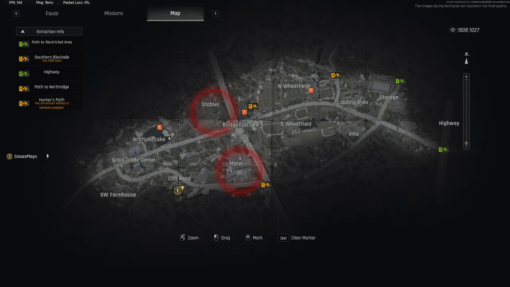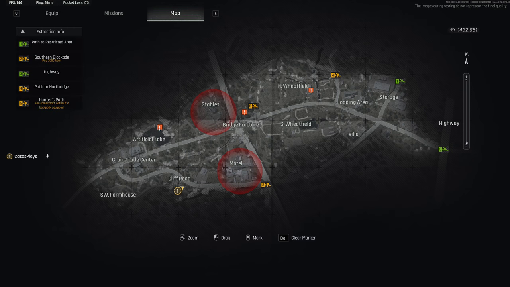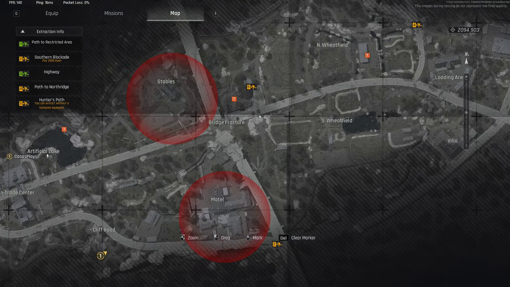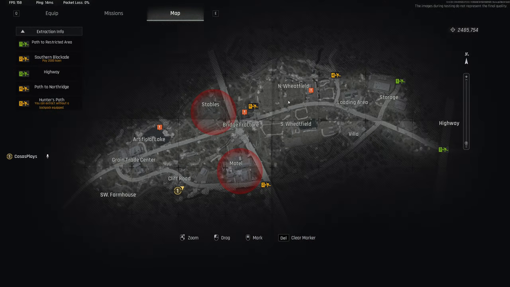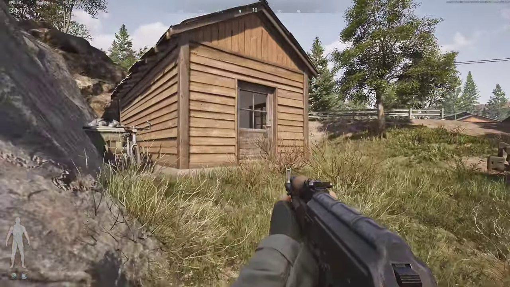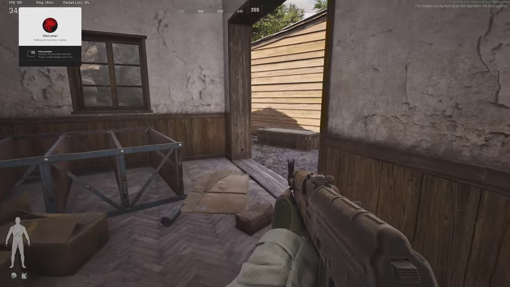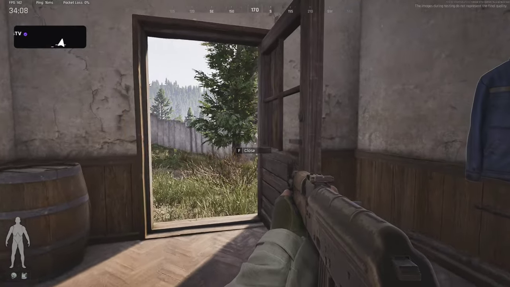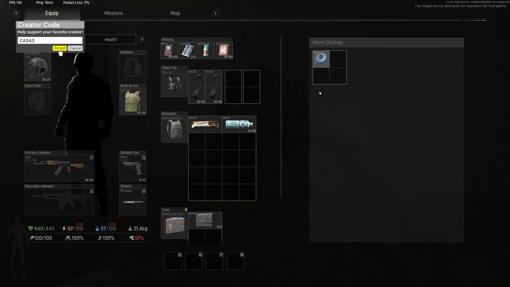Oh, so it actually gives you markers on the map. Oh, that's sick. Yeah, one of our objectives is go to the artificial lake. I think that's the house that it wants me to go to. Open the storage and farm. And then the other one is go to the recycling station and farm. Okay, yeah. We'll head towards the artificial lake. And of course, that's where the shots are coming from, too. So. Oh, boy. See how good things go here.